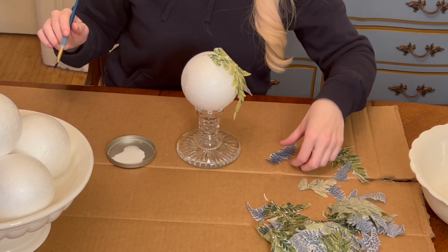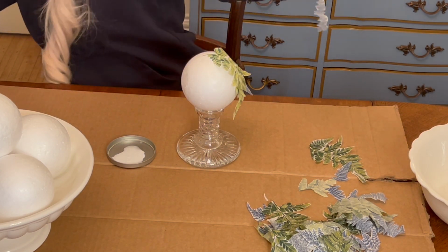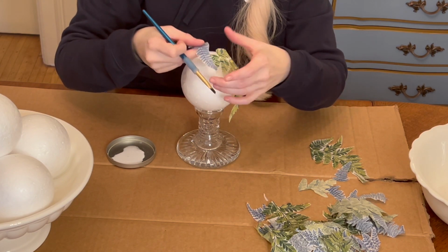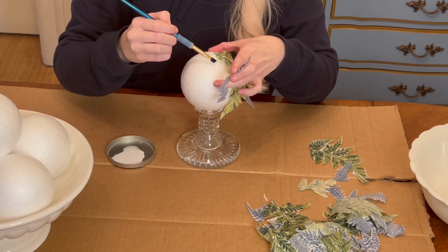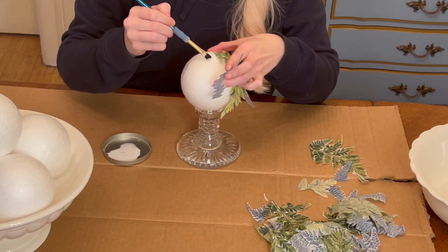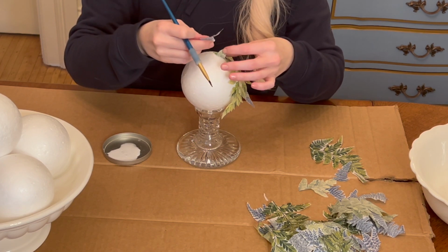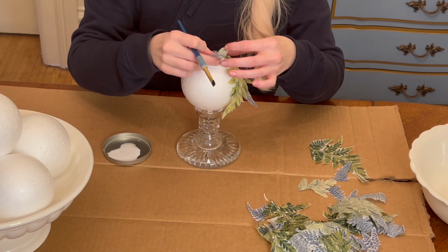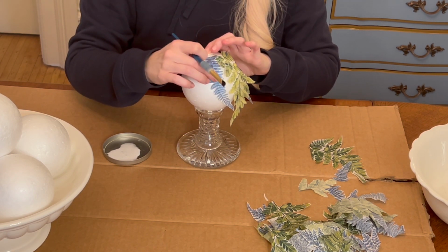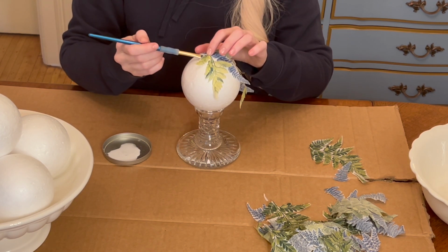While you can do quite a bit to manipulate the shape with the wet glue, I find that it's just so much easier to work with the natural shape of the ball in this case, or I even have done this on foam eggs, and just using that curve of the piece of paper and letting it sort of rest on the curve of the sphere, it just makes everything go much more easily and it looks nicer in the end. You have a lot fewer wrinkles and I just think it looks nicer.